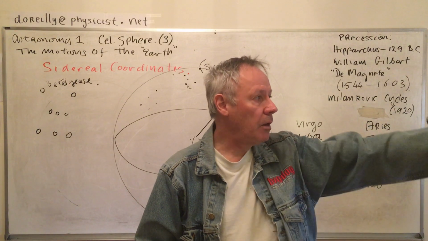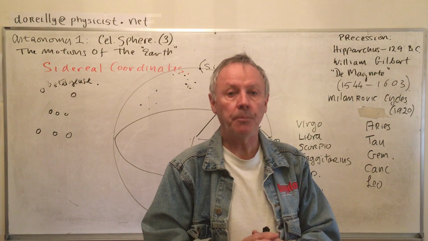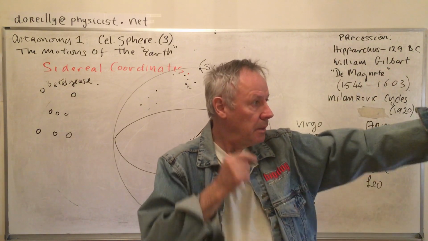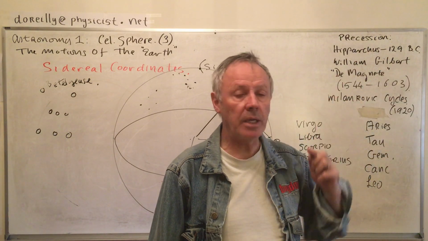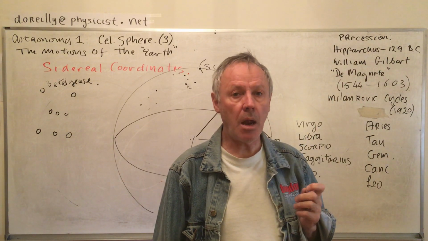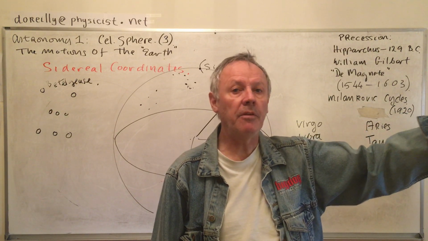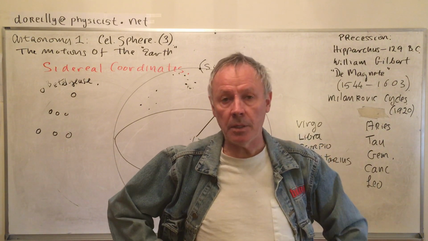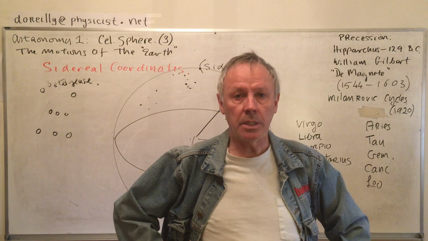We take a star now, and we do the same thing. We sight on a star, and we wait for it tomorrow night. We'll see it at 9 o'clock. Bang! Now, 9 o'clock tomorrow night is going to be 24 hours away, whereas the star is going to be higher up a little bit because it came there before the 24 hours. Specifically, it came at approximately 23 hours and 56 minutes, sidereal time.